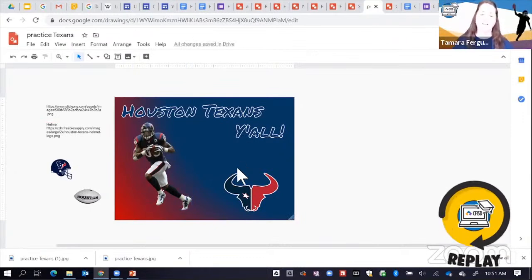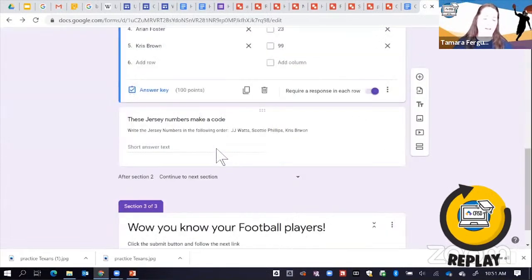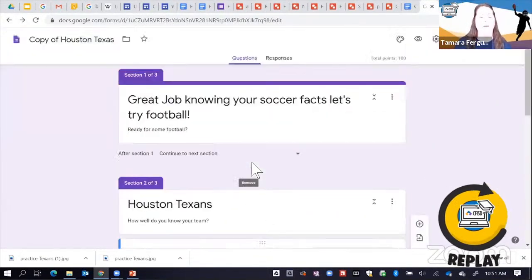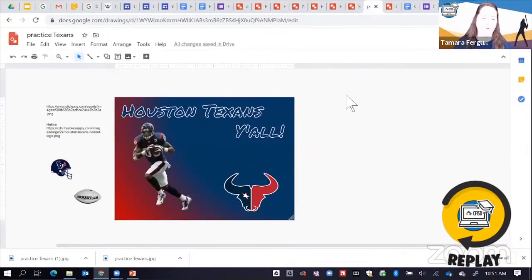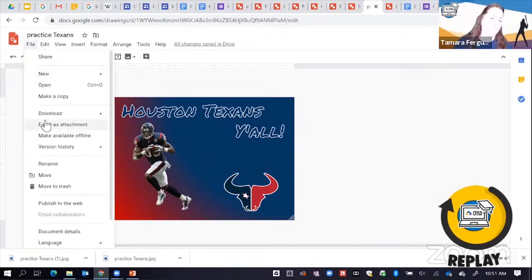So now my picture's ready to go. And I am going to put this little puppy inside my Google form, because the Google form is boring. You need pictures to make it more fun. So we are going to take this and put it inside our Google form. Now, Google form is a little different than most of the other Google stuff out there. Normally I can put my Google drawing right inside of it, but Google form won't let me. I have to put it as a picture. So your choices are really limited.